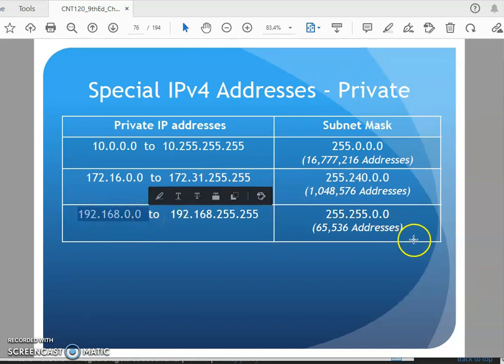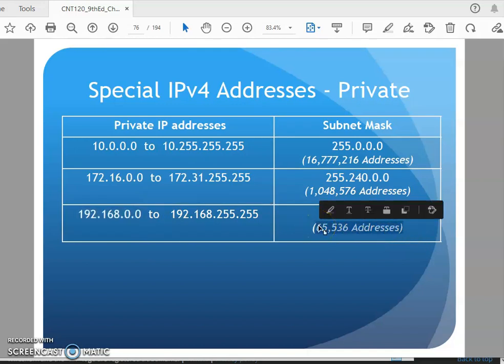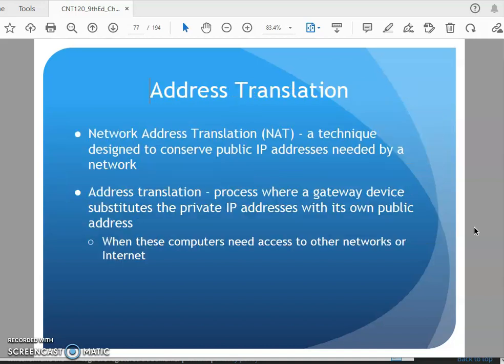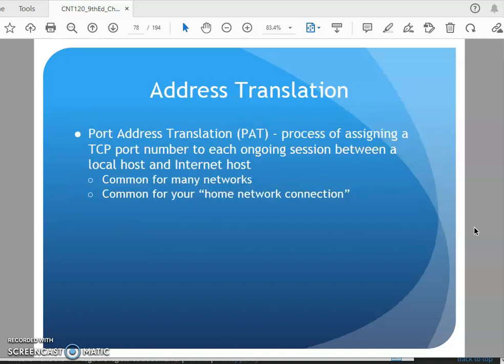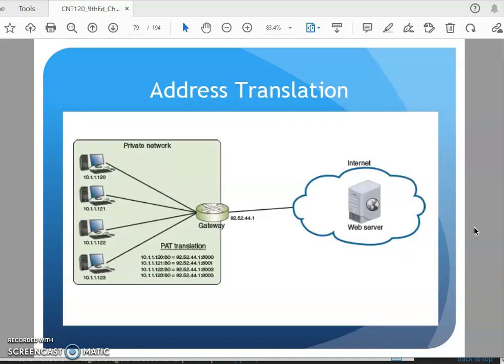That theoretically allows you to connect 65,000 devices in your house to your network and out to the internet. That's kind of silly, but it gives me the option to have 10 or 12 devices in my house connect through this gateway router and get out to the public network of Verizon, Comcast, whoever it is. And that is through network address translation.